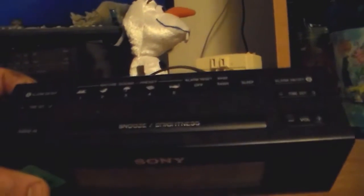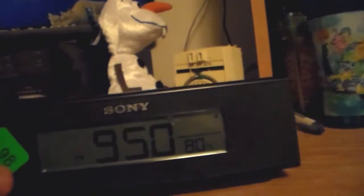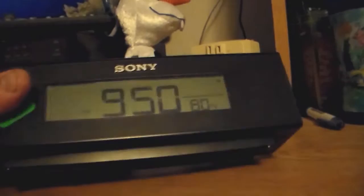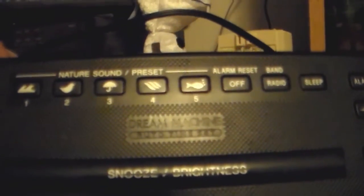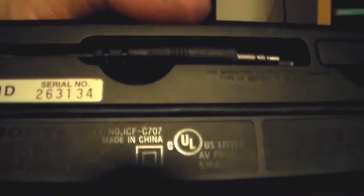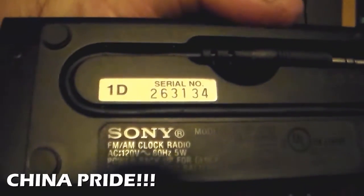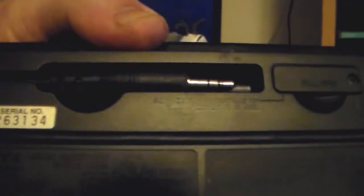This one being another find from the thrift shops a little while ago — not the Goodwill shop, the City Thrift. I paid a fat four dollars for it. When I first saw it, it looked like one of those sound bars with a clock on it, but after thoroughly testing it, I found out it wasn't. And yeah — Dream Machine. It's a Sony clock radio, Dream Machine model ICF-C707. Unfortunately, made in China. FM-AM, power backup for clock, battery, and it's got an auxiliary-in jack. I'll show that off shortly.